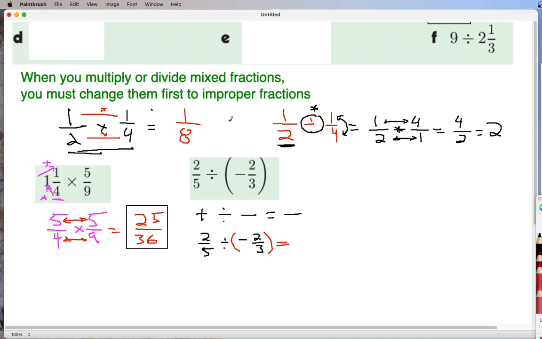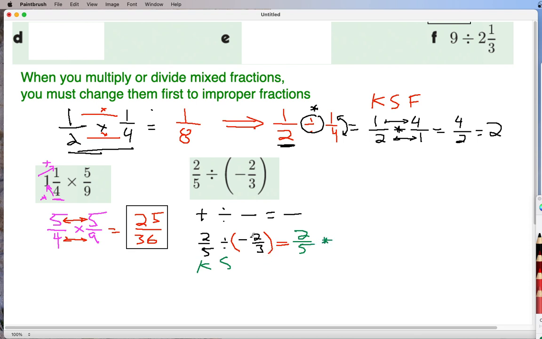And then I showed you up here how to do divide. So we're going to keep the first fraction the same, and then the sign, we're going to switch that, and then the final fraction, we're going to flip it. So a lot of people use in English KSF: keep, switch, flip. So I'm going to keep 2 over 5. So let me just use a different color here. 2 over 5. So that's going to be my keep. My switch is going to be the division to a multiplication sign.